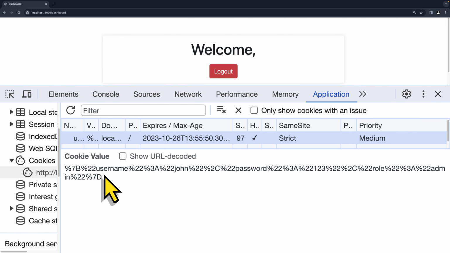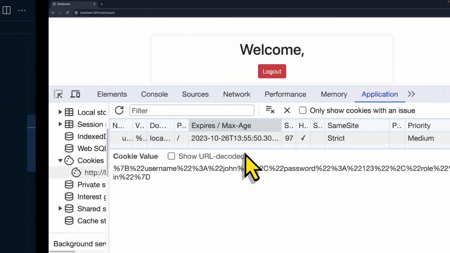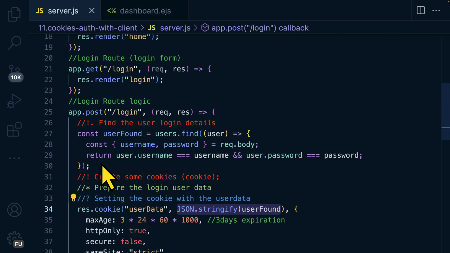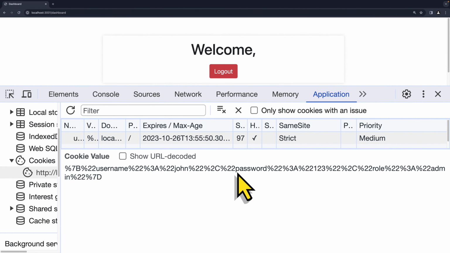The takeaway here is to understand how the cookie is being saved inside the browser. So now this cookie represents the login user because we have the username here and the password as that. For this one, it is not advisable to save the password in the cookie. So you can restructure the user found and ignore the password. But since we are playing around, let's maintain this flow. The takeaway here is to understand how to create the cookie.